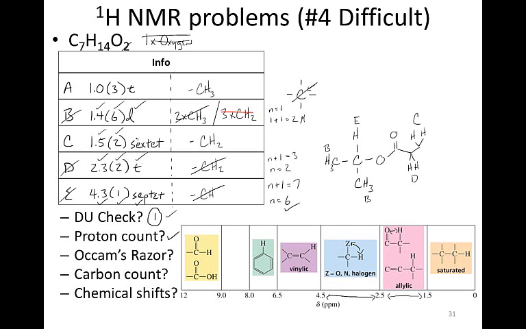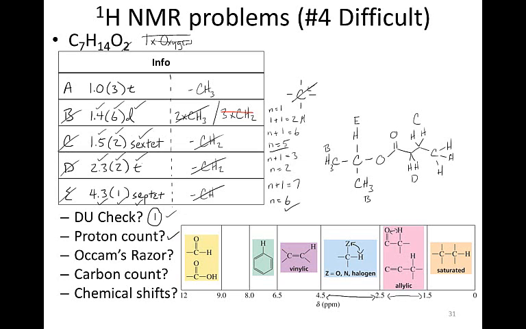After that, the only other thing we have to explain is the sextet. That means N plus 1 equals 6, so N is going to be equal to 5. That means that for the proton set C, we need to have 5 adjacent vicinal protons. We already have 2 that are vicinal to C, so we have to have 3 extra protons. That was easily explained by a CH3 here. So now proton set C has 1, 2, 3, 4, 5 vicinal protons. So N would be 5, N plus 1 would be 6, and that would explain the sextet very, very well. Okay, so it seems like we've explained proton set C.